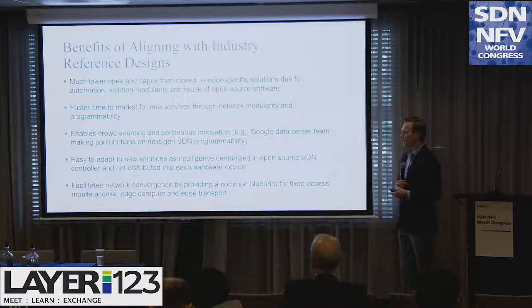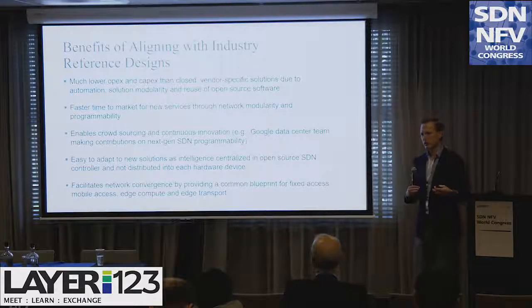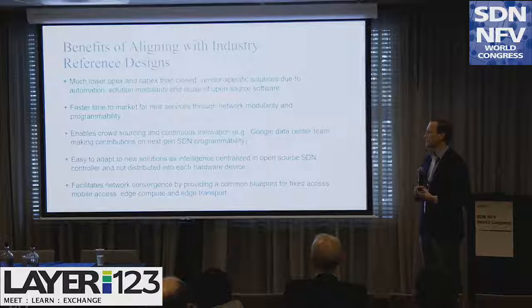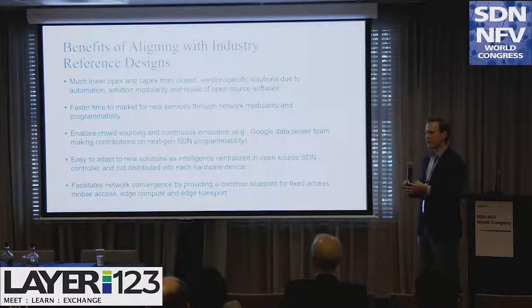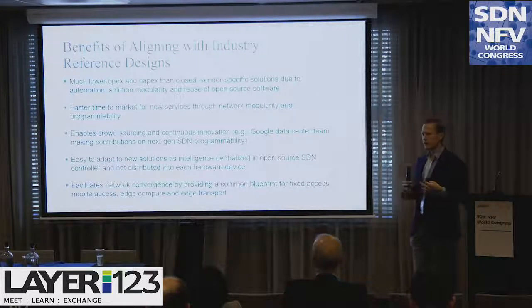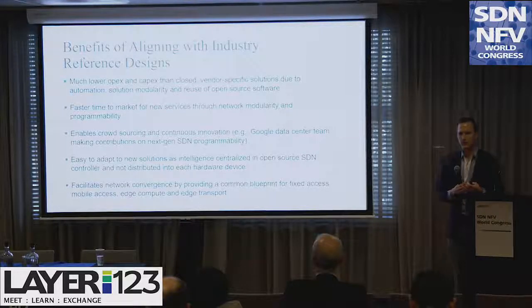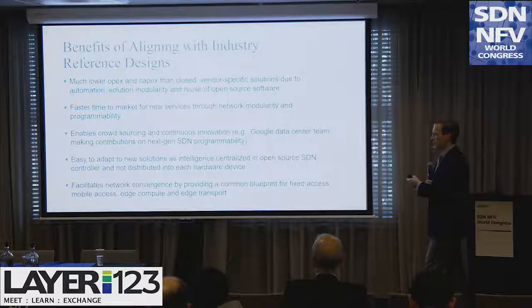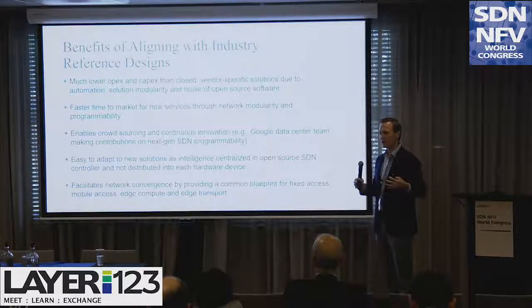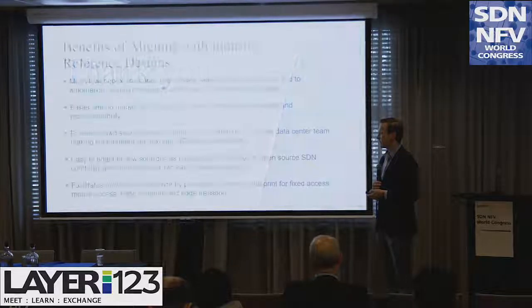And then last one, it facilitates that convergence. I showed enterprise, residential, XHAL connectivity all on a common blueprint. So this gives you a way, if you're trying to drive convergence and streamline operations, a lot of big operators are looking for ways to streamline their organizations. This is a way that you bring all those people together. I think people like DT talked about that. It's a lot about reorganizational alignment. And so this provides a path, a blueprint for them to follow, like, hey, let's converge all these operations together. Let's follow some of these blueprints and we build out our next-gen networks.